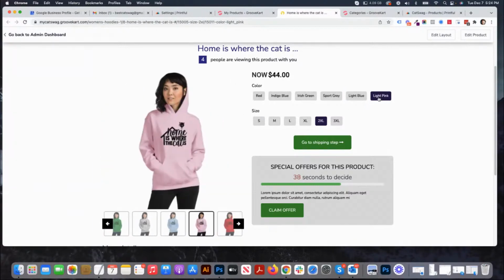Once you have gotten the customer to a product, you have to make sure that it is not only appealing, that it actually has a message, something that you want to portray or kind of just relay to people, and then you can actually just start the journey for the purchase.